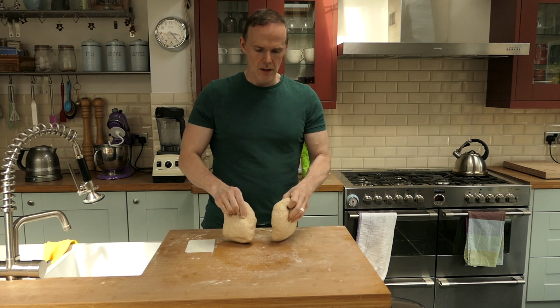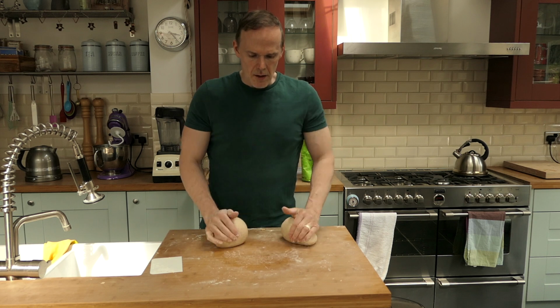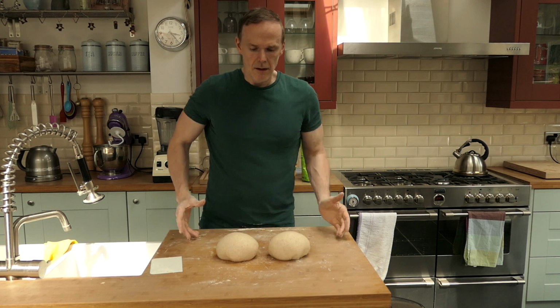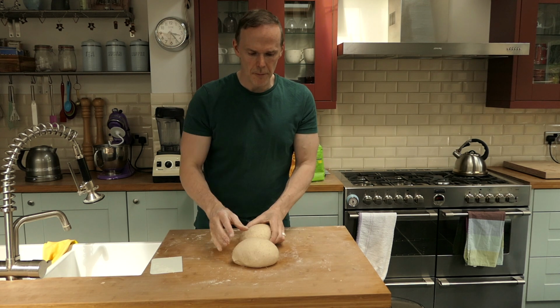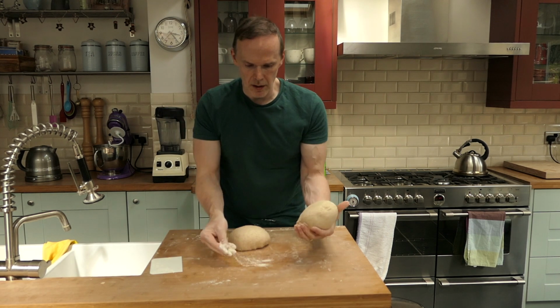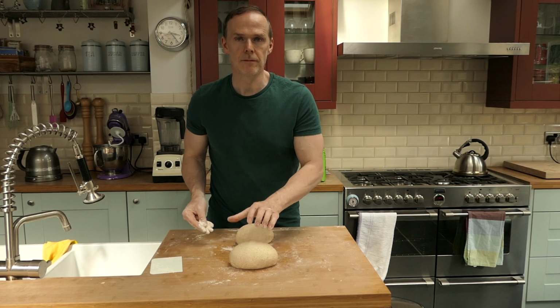So now, mould it round, but we do give it an intermediate proof, but only for 10 minutes. We let it then rest for 10 minutes. Cover it up so it doesn't get skin on it. We give it a bit of flour underneath so it doesn't stick too much to the table.